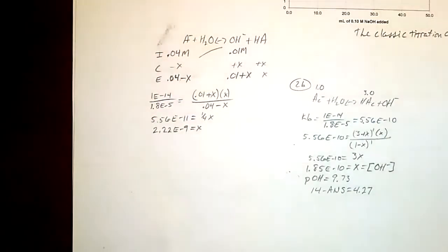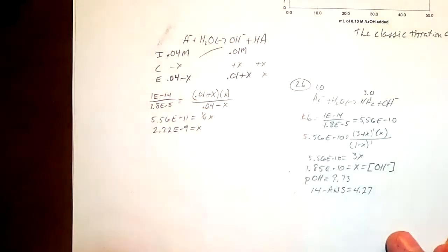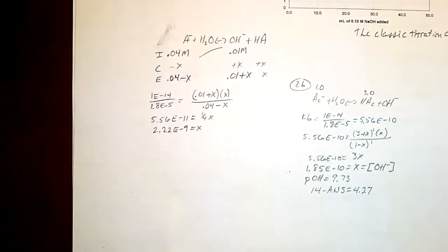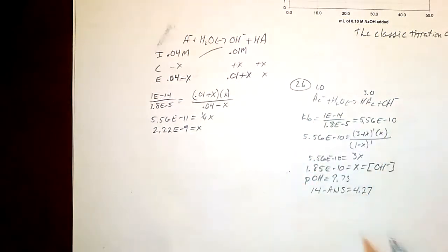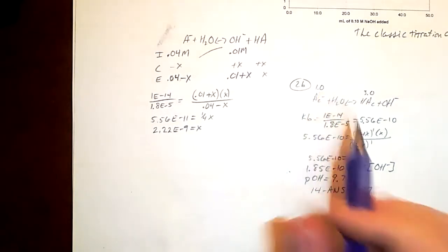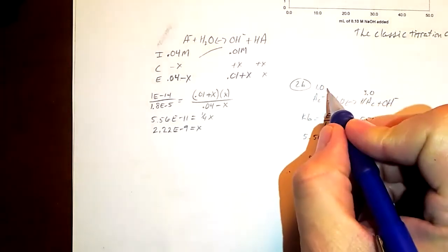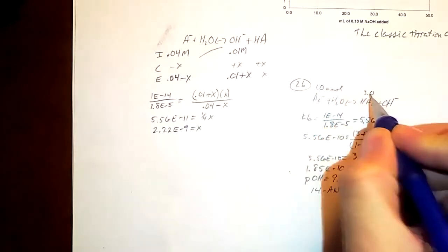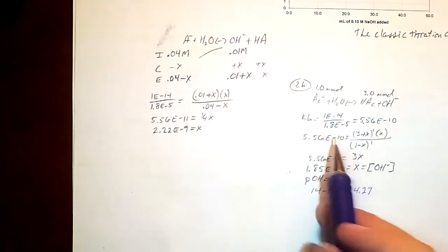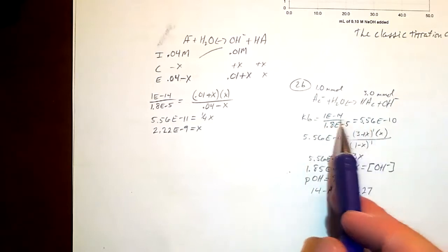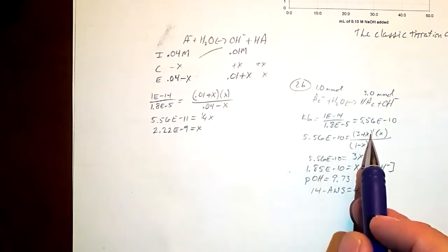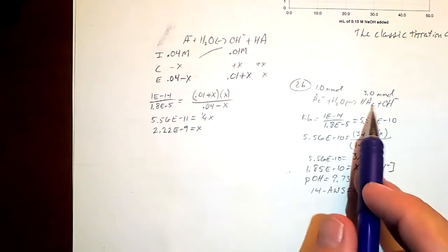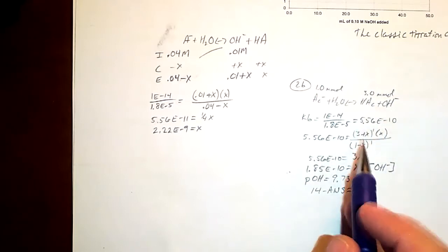I went then and also solved it as a base, just to prove to myself that we could do that. I said, you know what? There's no reason to assume automatically that this is an acid reaction now, right? Because I've got some of the base and some of the acid. So I turned it around and went and solved it. Here's my moles, and here's my moles. This is millimoles, I guess, if you want to be picky, and millimoles. And I had to go get Kb, so I did that by dividing it into Kw. Now I have Kb, and I have my products over reactants, the power of the number in front, except I'm going to be gaining on this one and losing x amount on this one.